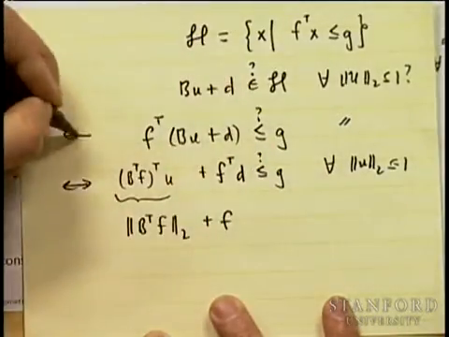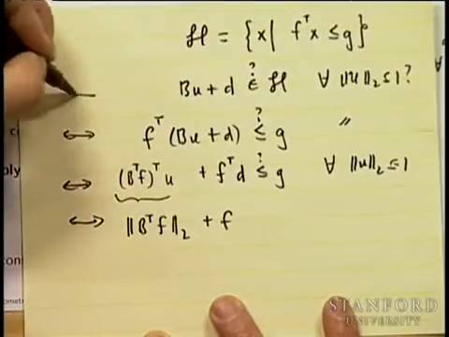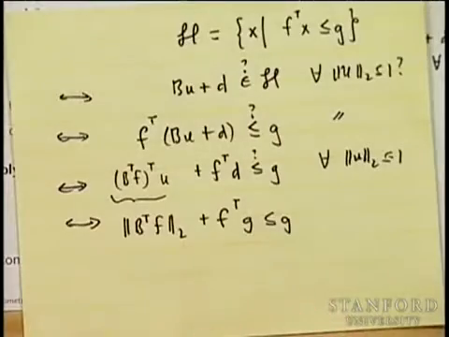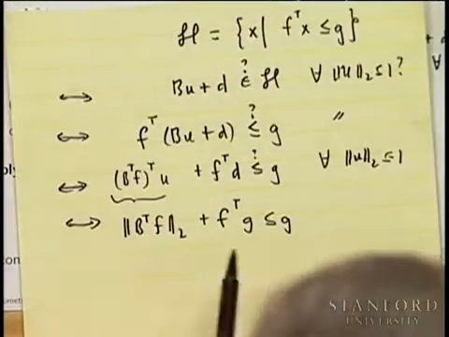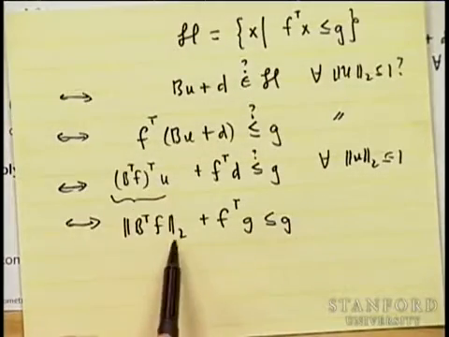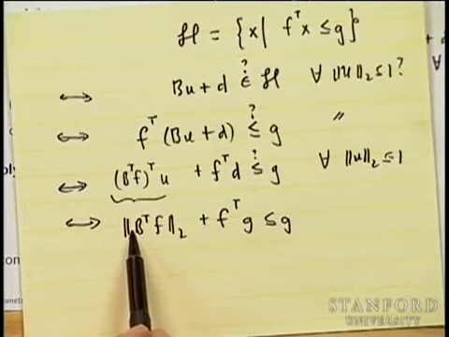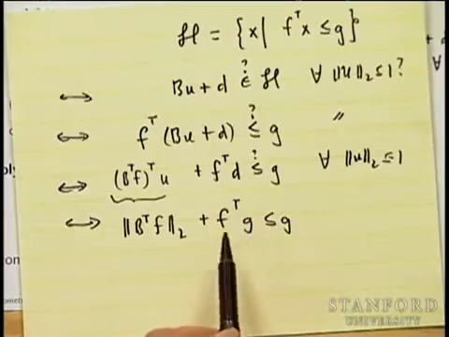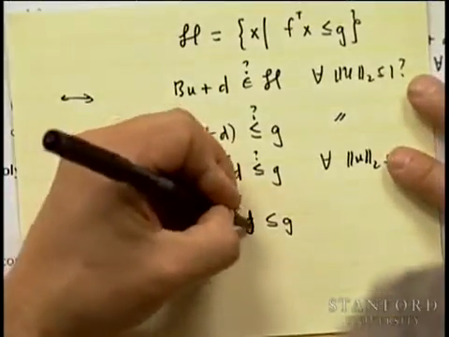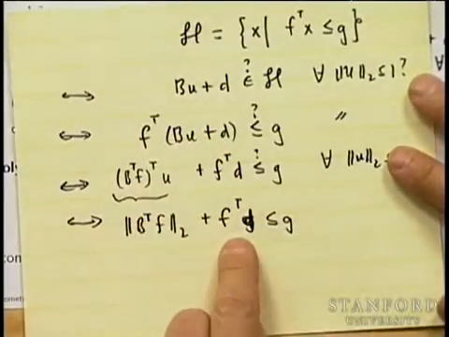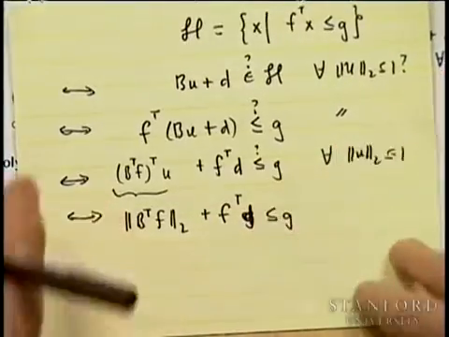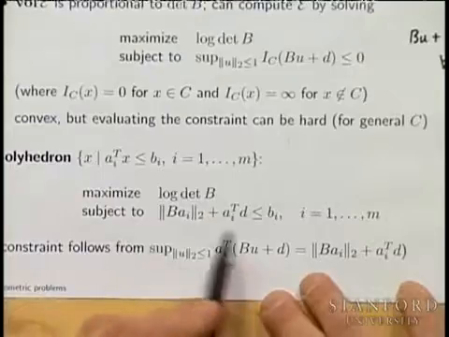So these are all if and only ifs. I haven't drawn them, but it's that. Okay? And then we have that. And that's it. We're done. Because now this is tractable. That is a convex function of B. This is a convex function of, something happened there, D. Thank you. That's a linear function of D. The whole thing is clearly convex in B comma D. Okay, so that's the condition, and that's what we have here.